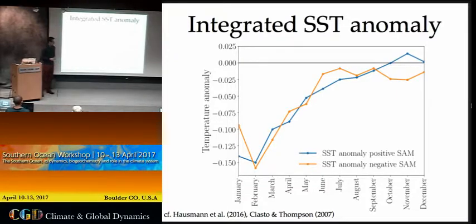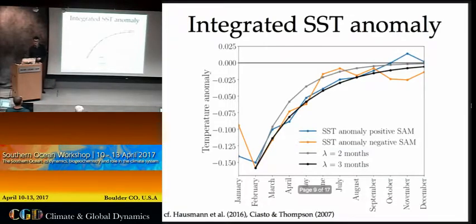Now I've shown the two composites separately here, just so that you can see that the same things are happening in both cases. This is essentially a symmetric impact. But the negative anomalies have been multiplied by -1 so that they overplot. Now, the initial anomaly is about 0.15 degrees C, and we see that that decays away on a time scale. And there's been some work looking at what the time scale might be for the Southern Ocean, with some people suggesting something about 3 months.